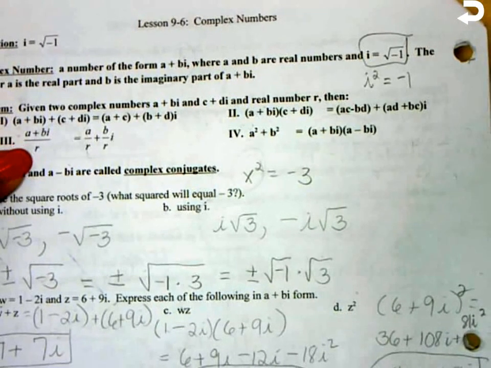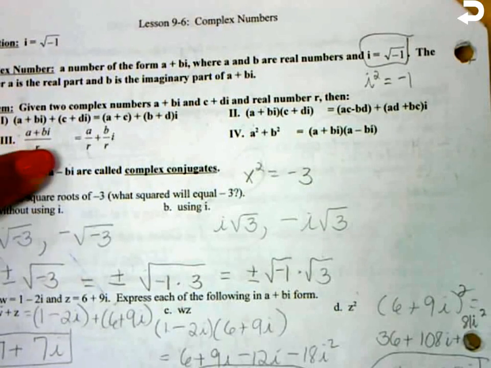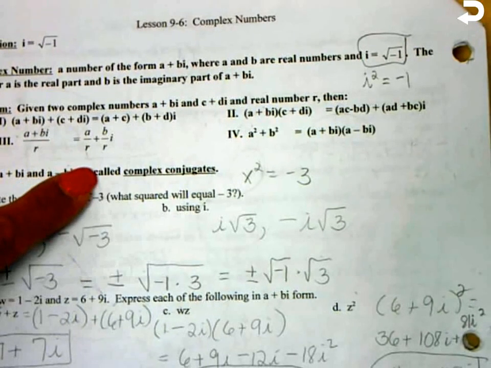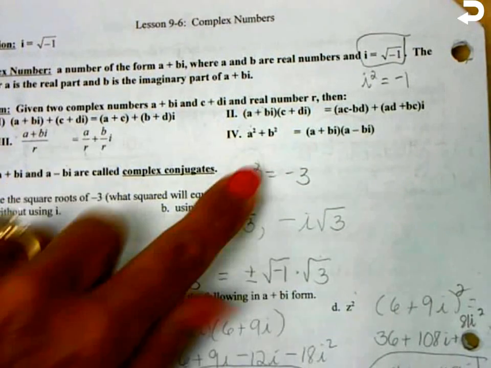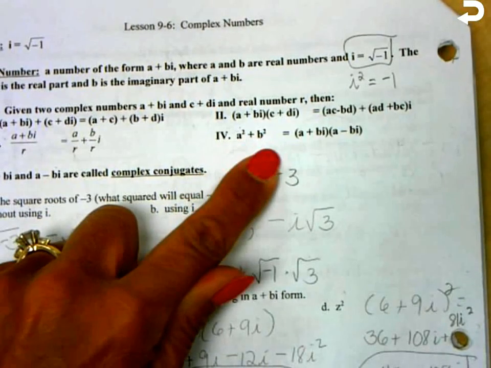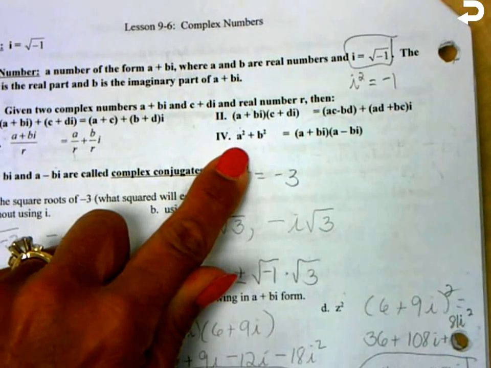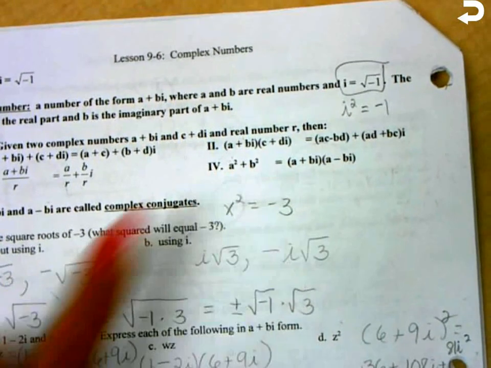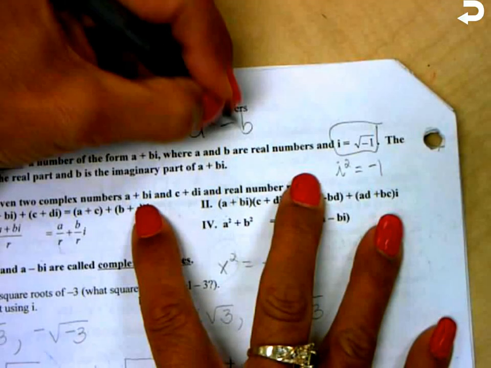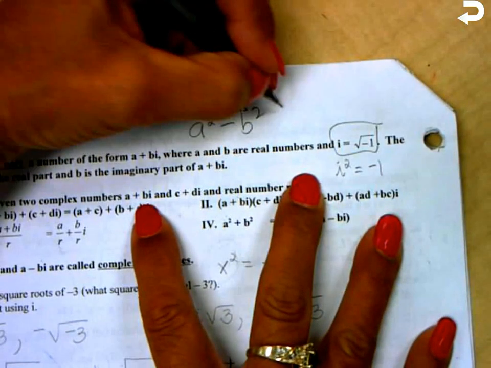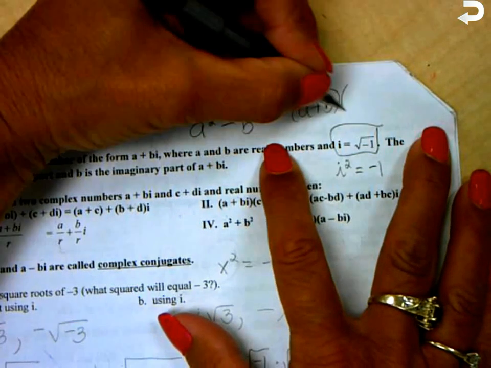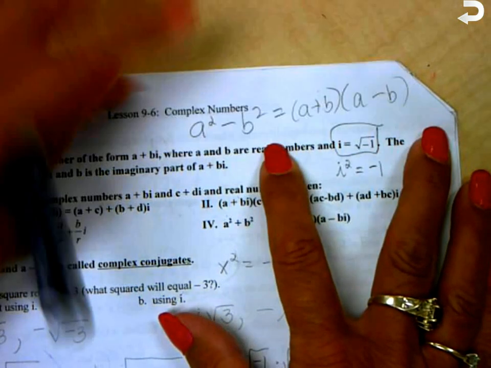If we have a complex number over a single numerical value, how that denominator goes to both parts of the complex number, and how we factor sum of squares. Remember, difference of squares can be factored with integers. Difference of squares, like so, a squared minus b squared, we can factor over the set of integers and not need complex numbers.